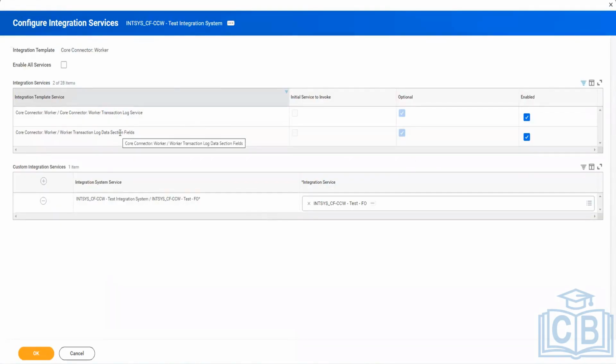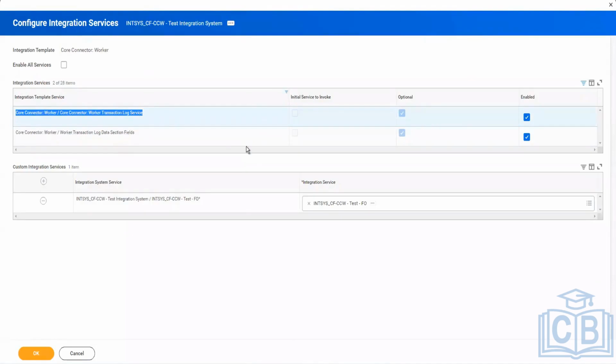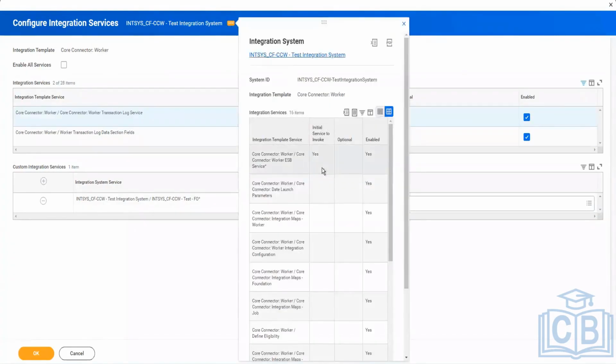What I was making a mistake was that I was only enabling this. I was not enabling the core connector worker transaction log service. I went in and enabled that. After that, I went to my integration again.